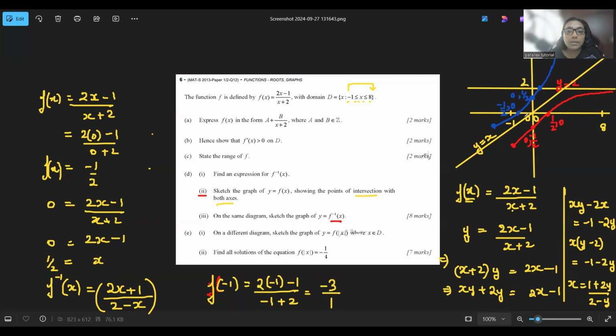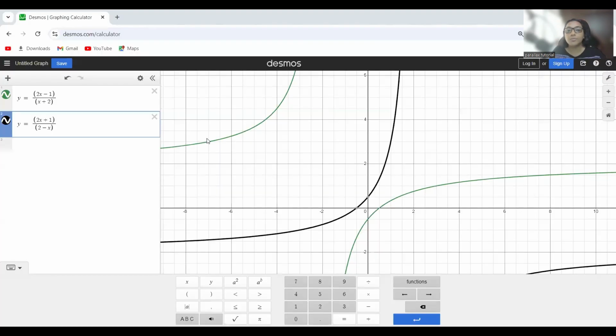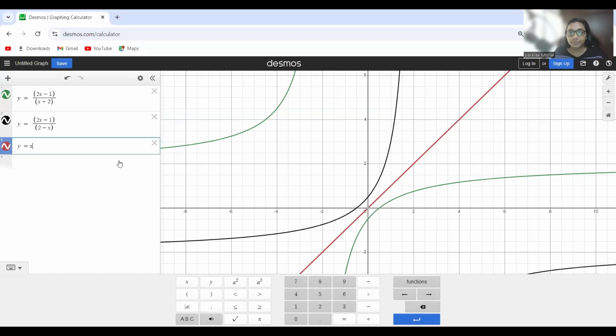So we have marked all the x and the y-intercepts, and I'm just going to show you how this function looks like in the actual graph, right? So let's have a look. I'm just going to share my Desmos screen, although this is not allowed in your exam, but just to give you the feel of how the function looks like. So look at this. This is our original function, 2x minus 1, the green curve which you see. The black curve is the inverse function. And I also put a line y is equal to x over here.